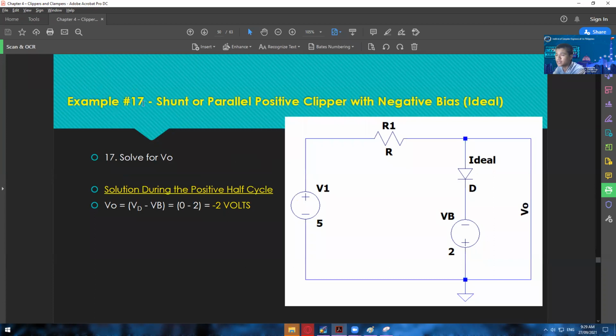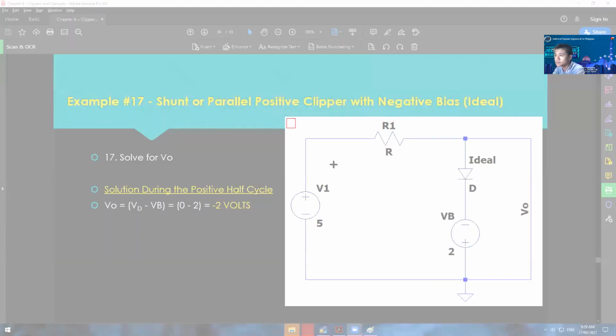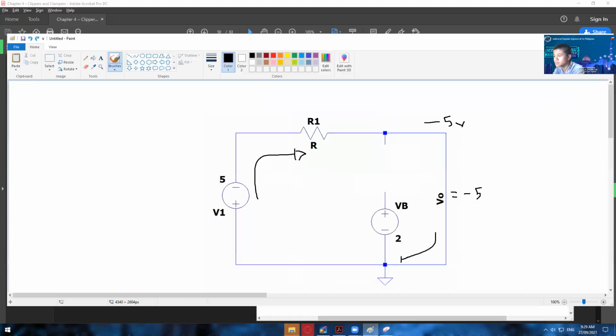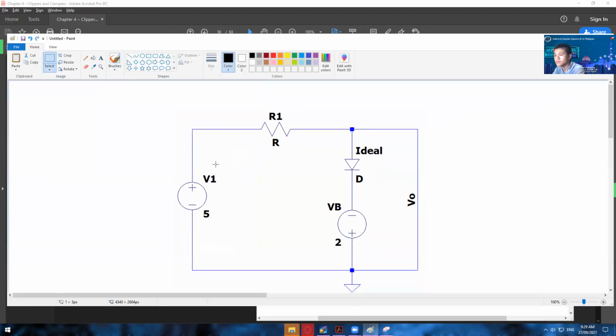And then example number 17, this one now is negative bias. So positive to positive to positive, and then negative to negative, and then negative to negative, and then positive to positive. So all throughout, this is a forward bias connection. But then again, there is only one flow of current that will dominate this entire circuit. One current. So which one is it, the V1 or V2?